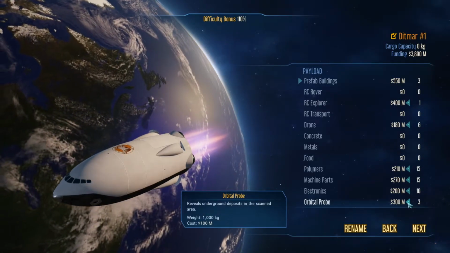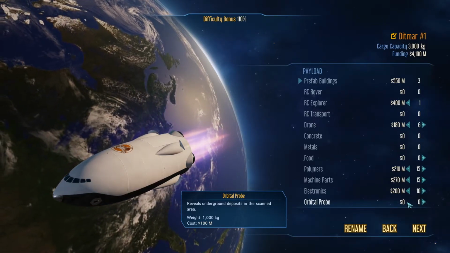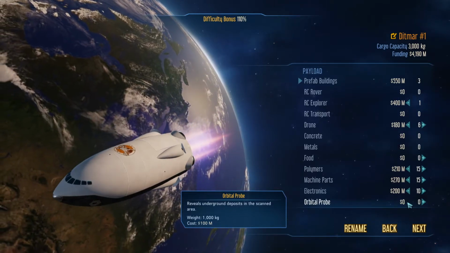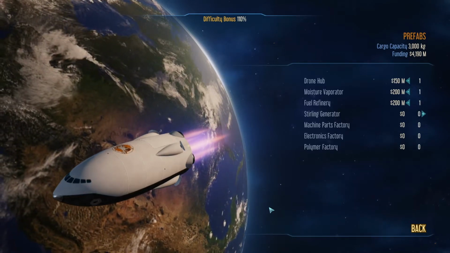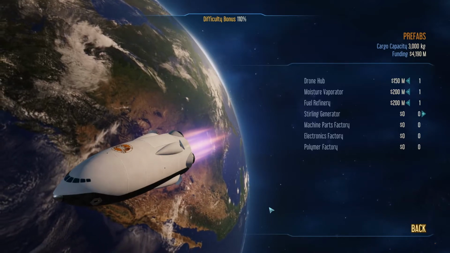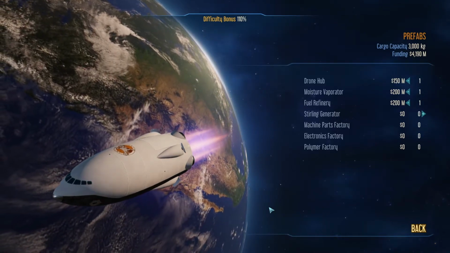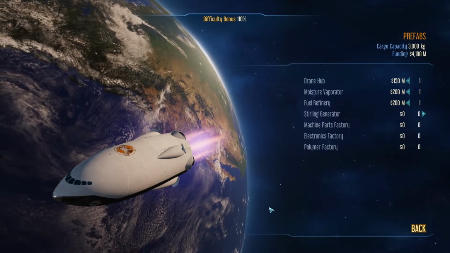I'm going to remove this probe. I'm going to remove all 3. I don't need them right now, and they're kind of heavy in terms of this payload. What I do need is a drone hub. I need the moisture evaporator, which produces water, and I need our fuel refinery, which produces the fuel to send our rockets back to Earth to send more stuff.